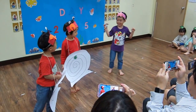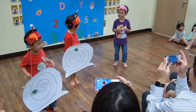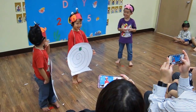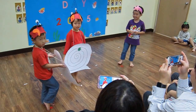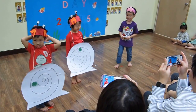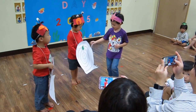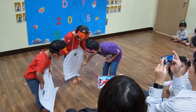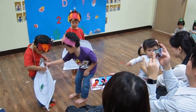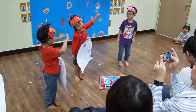And the hermit crab says, Wow, you look so beautiful. Will you help us decorate now? Alright. That's great. Let's get on the shell. And so some of the starfishes got onto the hermit crab's shell. Come, let's taste it. They got onto the hermit crab's shell to make it even more beautiful. And the hermit crab says, Thank you. And they waved goodbye to the rest of the starfishes.